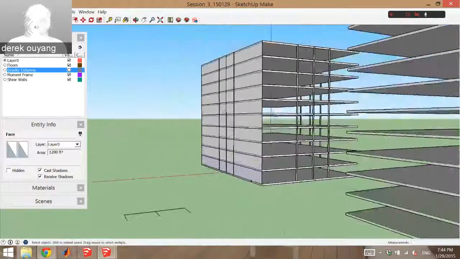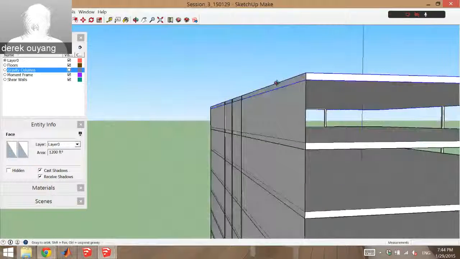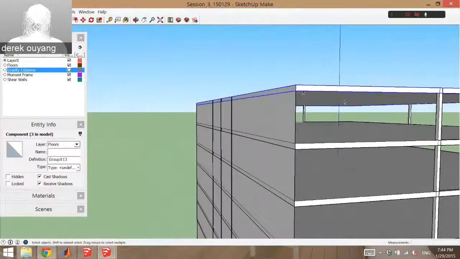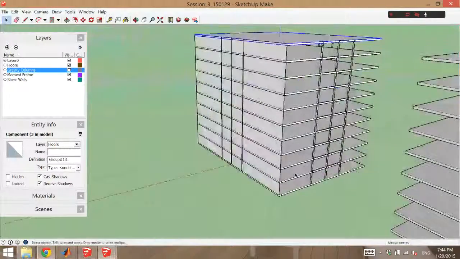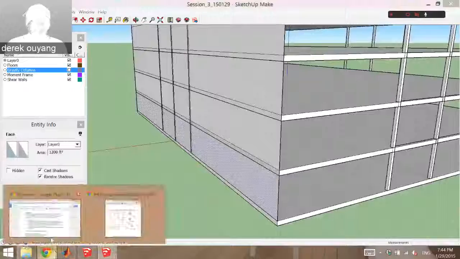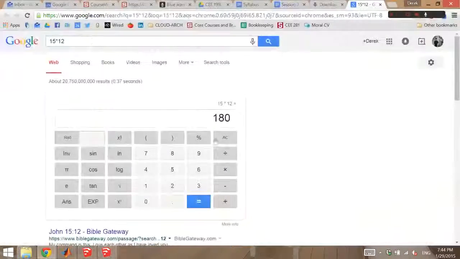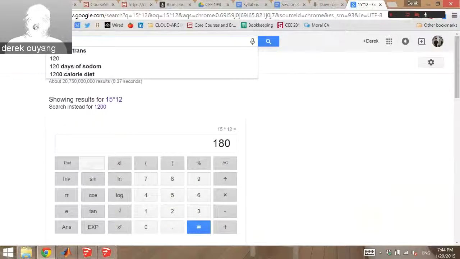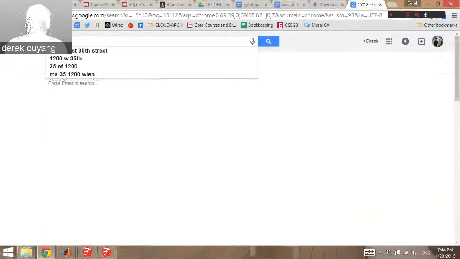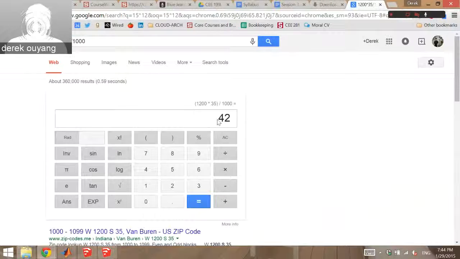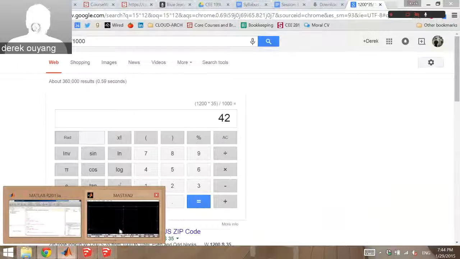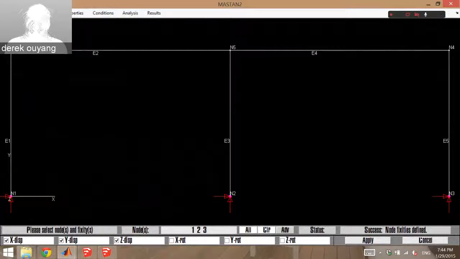What that will really mean is that when you get to your roof, this final piece of the MASTAN model, it only gets half of this. So it would only get 600 square feet, right? So 1,200 square feet multiplied by 35 psf. You could divide by 1,000 at this point to get it into kips. So we're talking about 42 as the number we input for that force. That is one thing you will have to calculate right at this point.